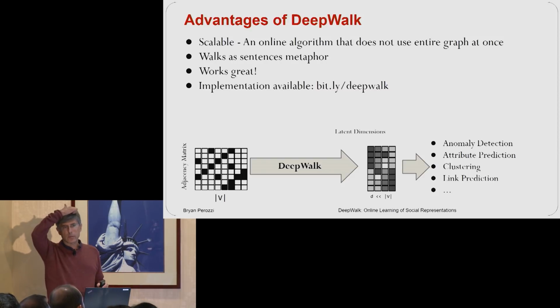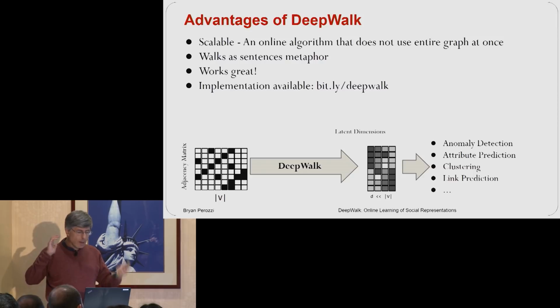There are other techniques that some of you may know from linear algebra, like SVD, singular value decomposition, for taking matrices and turning them into features. This turns out to be a complicated and expensive operation on very, very large graphs. DeepWalk has the property that we don't need the entire graph at once, which you need in these matrix methods. We can work online with it. As chunks of the graph come in, we can do something with it. And it has become very popular. It develops very, very good features.